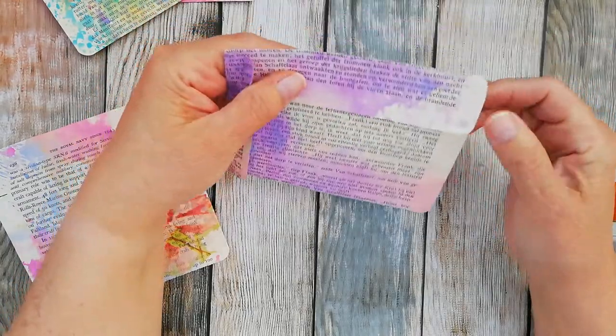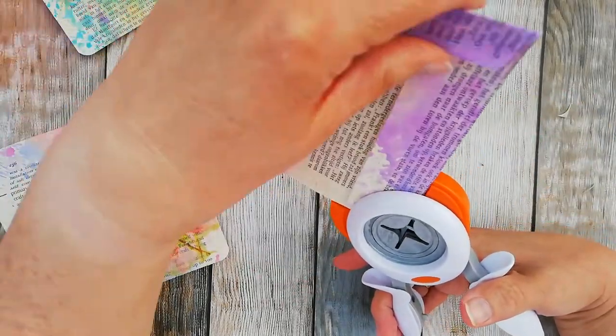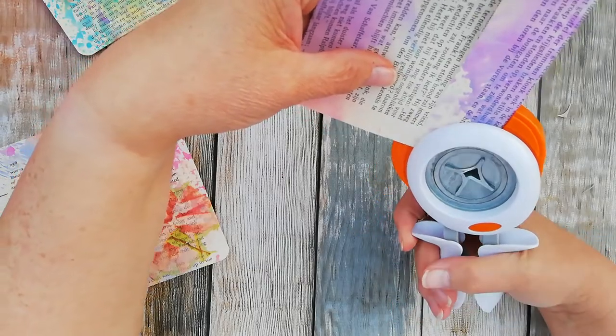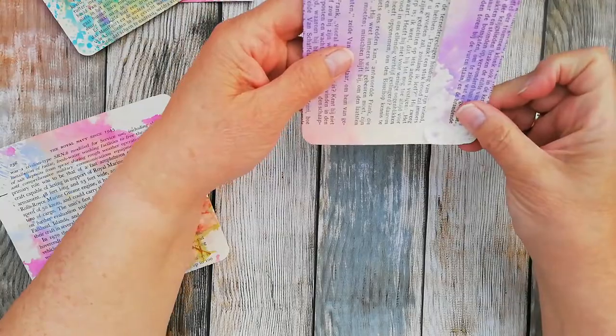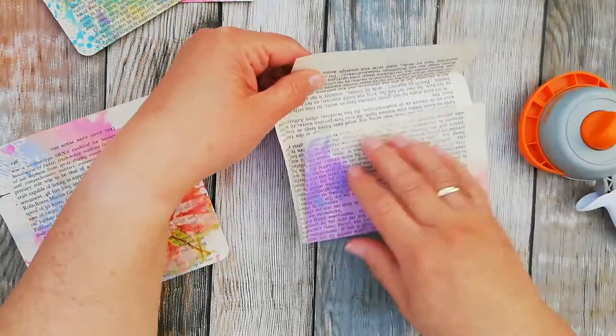I do find sometimes you get a funny little... I don't know whether it's the way I put it in here. I'm not sure. I always seem to get a little tiny... Ah, yeah, that's a bit better. Not as brilliant as it could be, but, you know.